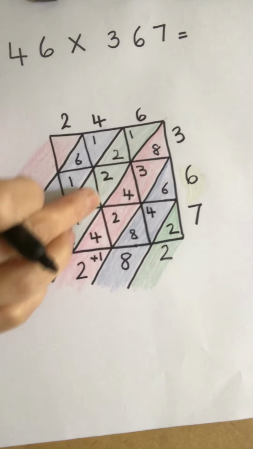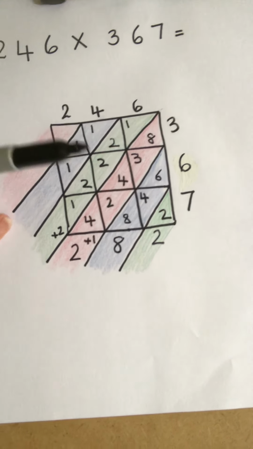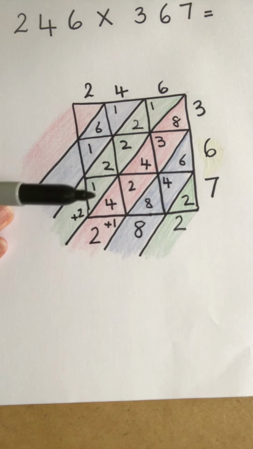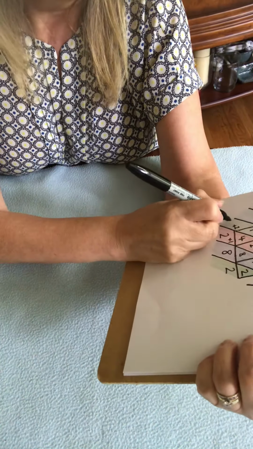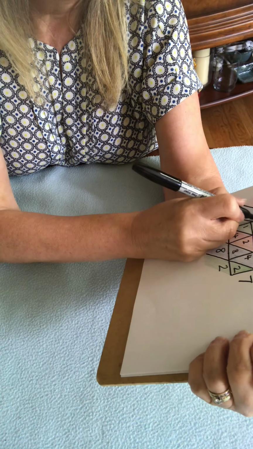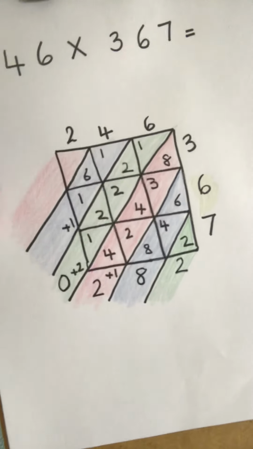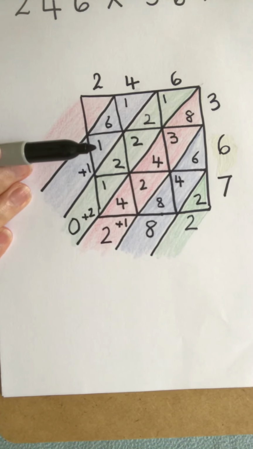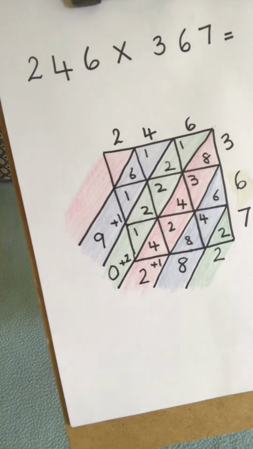Now we're going to add all the numbers in our thousands section. So we have 1 plus 2 is 3, plus 2 is 5, plus 2 is 7, plus 1 is 8, and 2 extras, 9, 10. Put down our 0, and carry over our 1 into the next section. And in here we have 1 plus 6 is 7, and 1 more makes 8, and the extra one makes 9. And we don't have an answer in here.